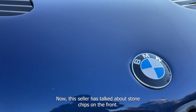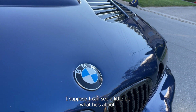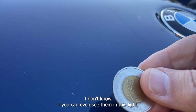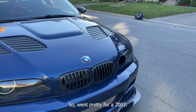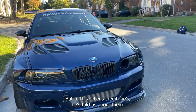Now this seller has talked about stone chips on the front. I suppose I can see a little bit what he's talking about, but he's a pretty particular owner. I don't know if you can even see them in this light, but if you can, that's about what we're looking at. So pretty, for a 2003, they're quite minor, but to this seller's credit, he's told us about them.